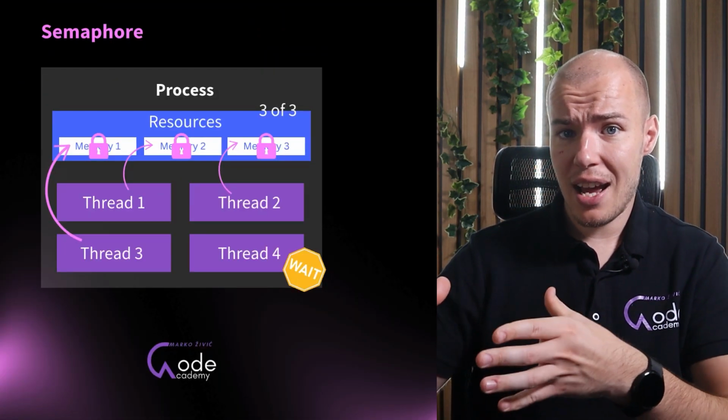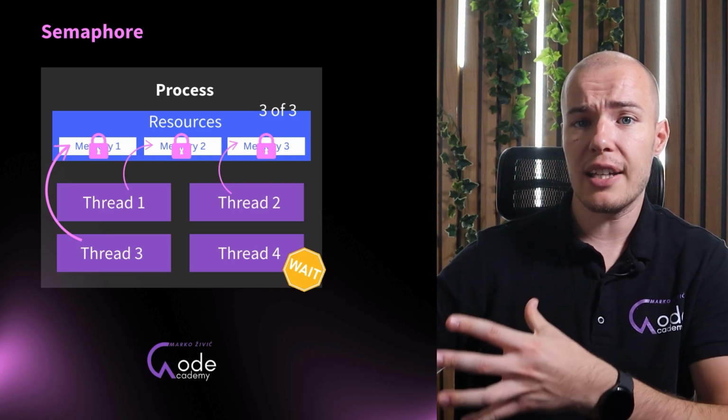And those threads that have nothing to do must wait for resources to get freed up before they can pick up anything. Basically, semaphores are very useful when you have a very limited amount of resources that you want to share across a limited number of threads. And this entire concept, of course, prevents overloading your resources with more than enough threads and basically limits the chances that those threads are going to use and corrupt memory locations, or how we call them, resources, by having too many threads in the limited resource space.